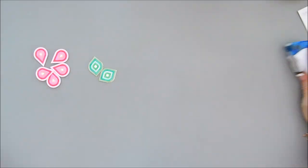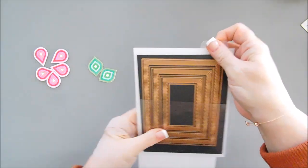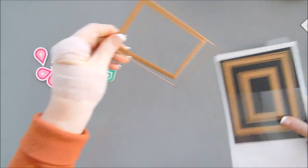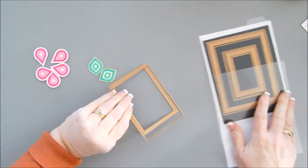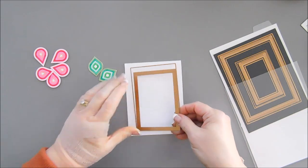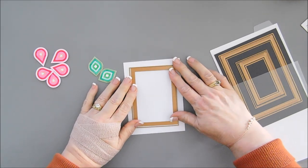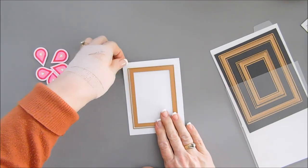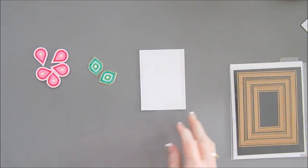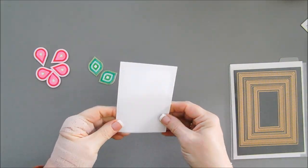Flower portion is done. Now we are going to go ahead and take some white cardstock, and I'm going to use the Spellbinders Fluted Classics rectangles, and I want to create a background panel using the middle one here. Use some white cardstock, and I will run this through my die cut machine. So we have a background panel for our flower. I love that fluted look.